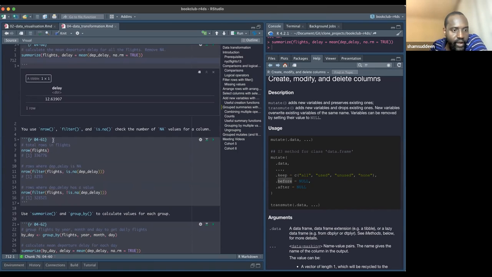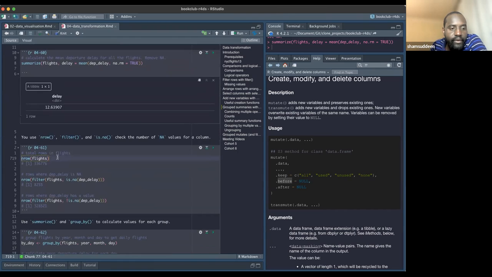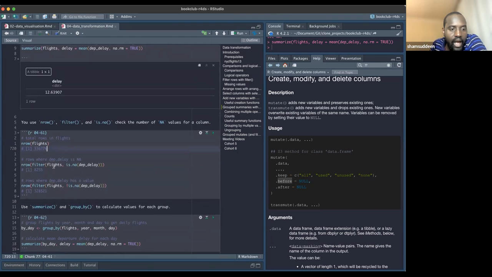Now you use nrow, filter and is.na to check the number of NA. So for example, here we can see how we can check for NA. Here nrow means the number of rows we have in our data frame. Now here we want to filter how many NA we have. You can see here departure delay is NA, how many.